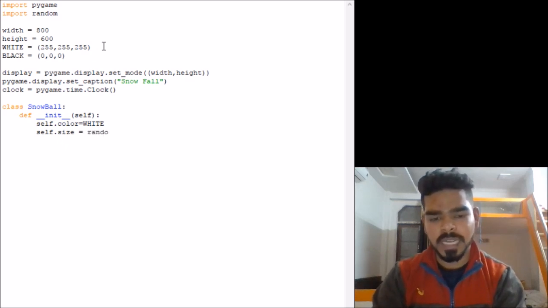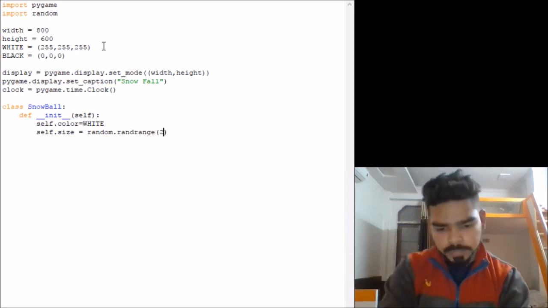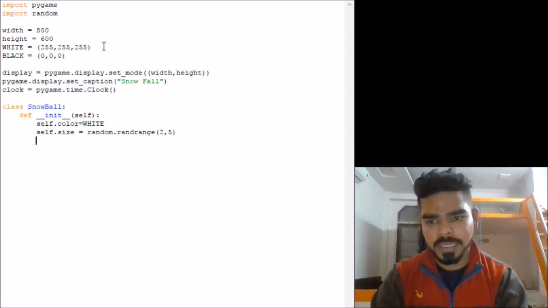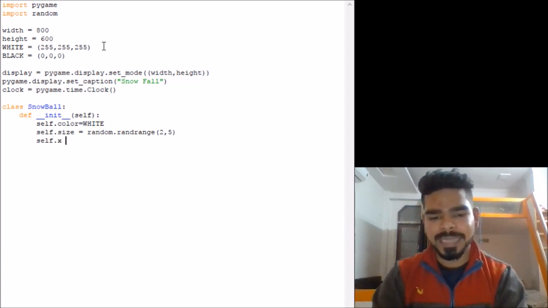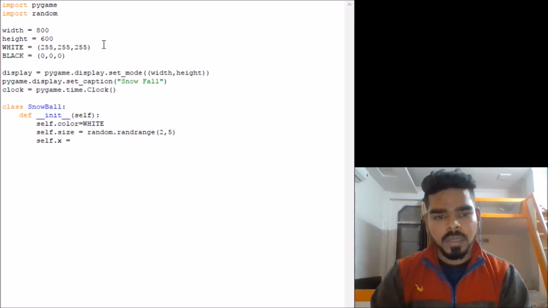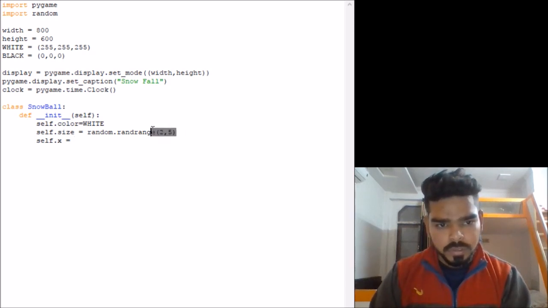For this purpose we have to use the random.randrange function from the random module, and we set it from 2 to 5. Then we have to specify the x-axis of the snowball.